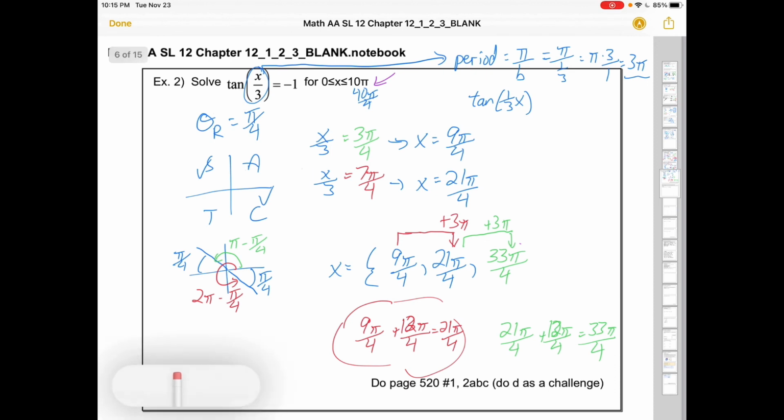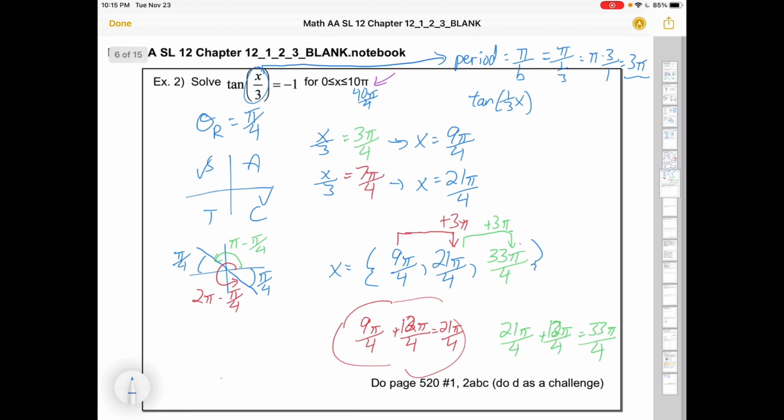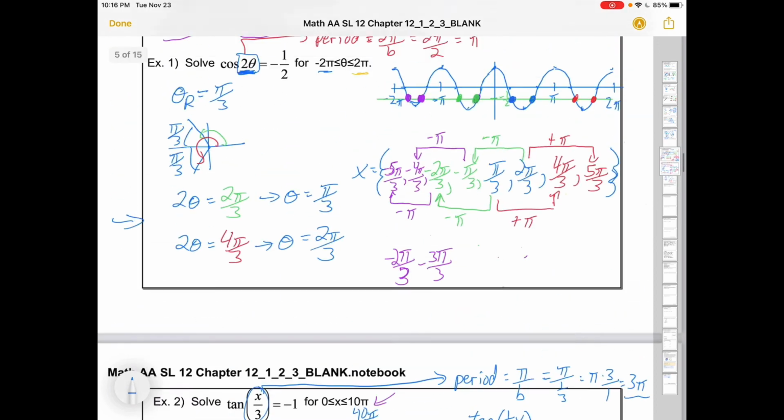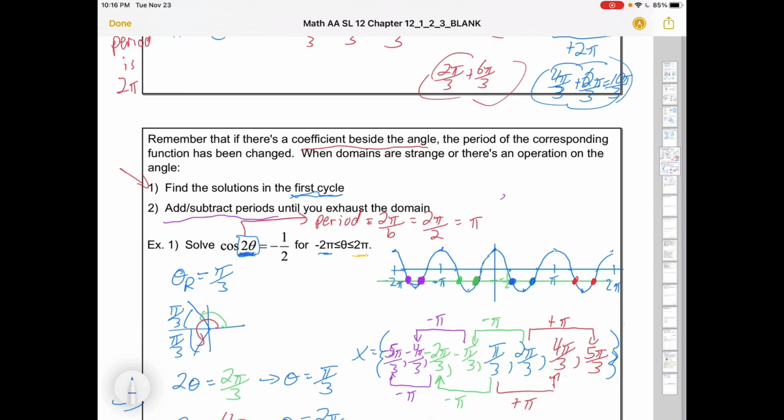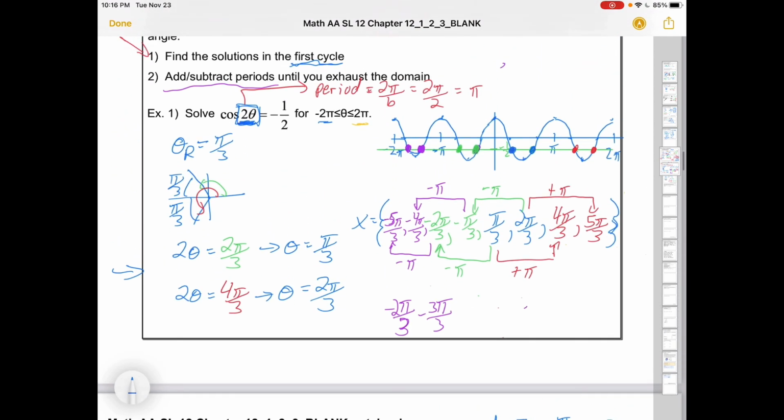Okay. And because it's a tan, it all sort of came from the first one, but it's okay to find those first 2. Also, if you find the first 2 and you botch the period and say it's 6 pi, you'll be safe. Okay? Even though it's not true for tangent. Tangent has a slightly different period. If you find those first 2 solutions, things will work out for you. So, in these questions where we want to find the solutions in the first cycle, we might have to watch out for operations on the angle, so that we might have a little extra step. And then afterwards, we're going to add and subtract periods until we're all out of domain.